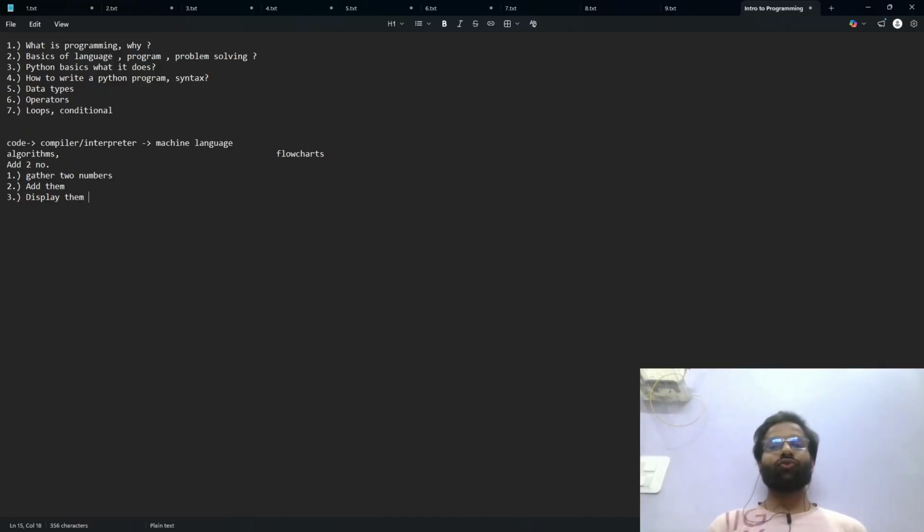Similarly, suppose you want to cook some basic meal, what will be the sequence you follow? You will gather all the ingredients, then you will prepare the ingredients, cut them, peel them or whatever. Then you will cook the ingredients. Then after the timer runs out, you will pour the food into the dishes and then eat. So every problem which you are solving, even the simplest one, you have to follow a sequence of steps. These steps written in normal language are called an algorithm. Like what are the steps I have said? These will be your basic algorithm to cook a particular dish.